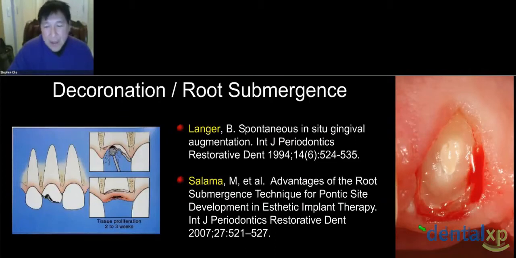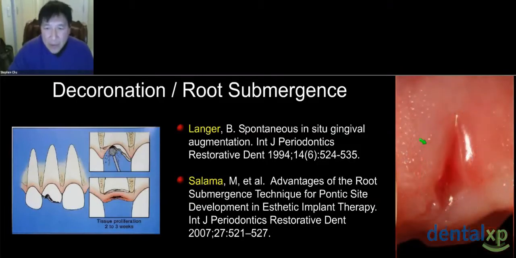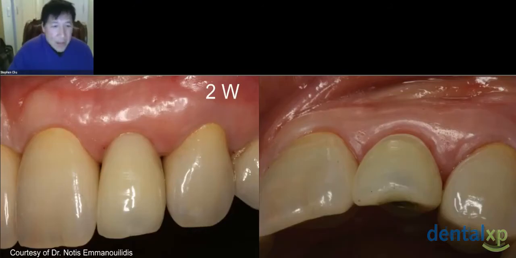So again, if you look at this root and it's been decoronated, over time you can actually have the tissue close over it. So over a couple weeks' time, you can clearly see here now you can have a closure in this area. Again, Bert was using this so he could have primary flap closure when he's placing implants, and Maurice, Henry, and David talking about actually using this to help support the ridge underneath the pontic site. So again, Marcus Hürzeler's concept of this socket shield was really a derivation from Langer and Team Atlanta.